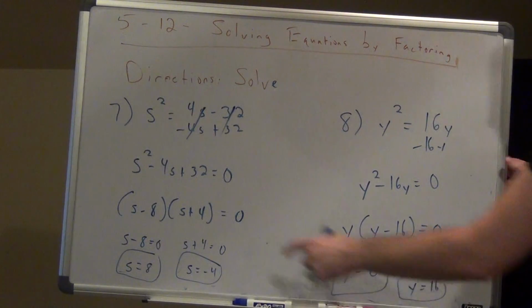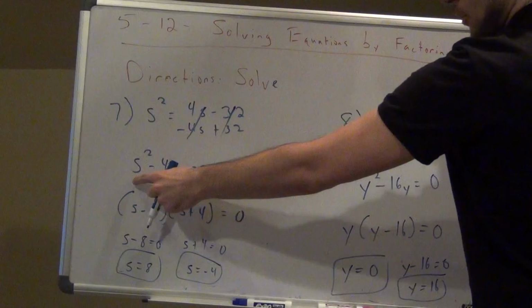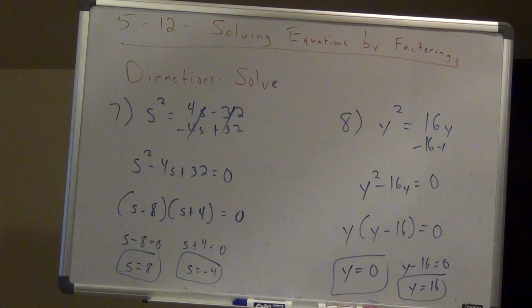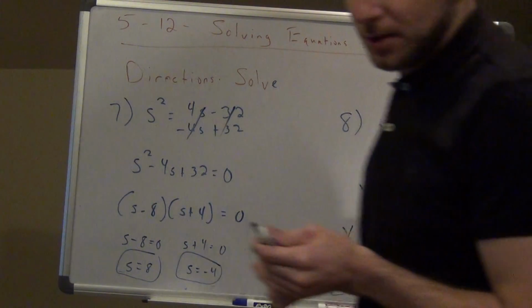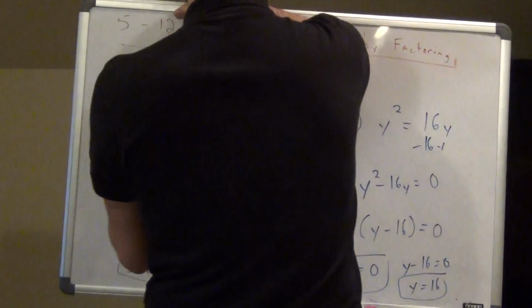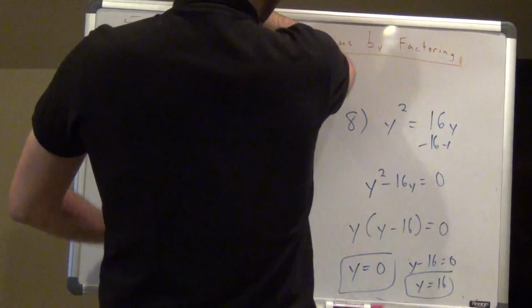So if you're checking your answers here, I'd put it into the one where I set equal to 0. So I would plug negative 8 and 4 into here, it's going to work. And I'd plug 0 and 16 into here, and it's going to work. That's what we do for number 8. All right, so 2 more. Not too bad, I hope. I mean, it's all the factoring we've been doing. It's just this new thing of actually getting an answer, which we haven't gotten yet. All right.